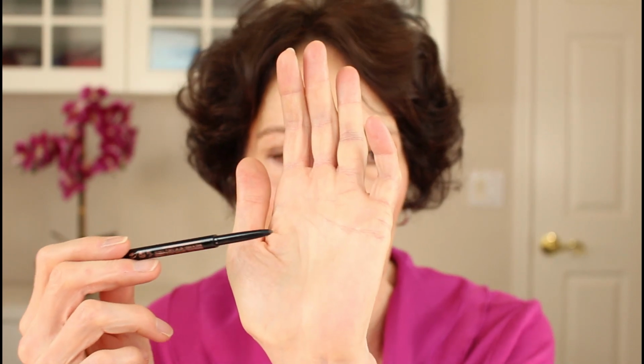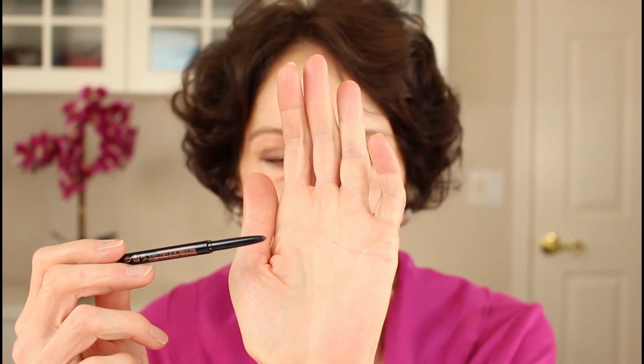Also, what it does is it puts the eyebrows in shape for the next technique I want to mention, and that is taking an eyebrow pencil. And in this case, I'm using a very thin one. I think that probably works the best, but you can use any eyebrow pencil. And this also happens to be an automatic one. And I'm going to trace along the top edge of my eyebrows with this pencil. So what I'm doing is I'm trying to create basically a pattern, an outline for where I should fill in my brows.